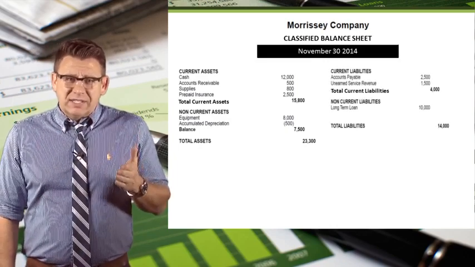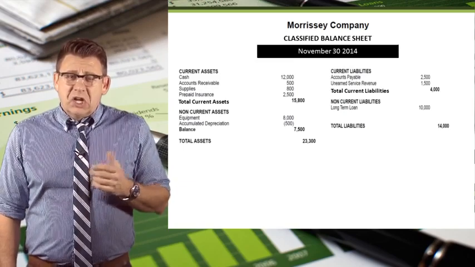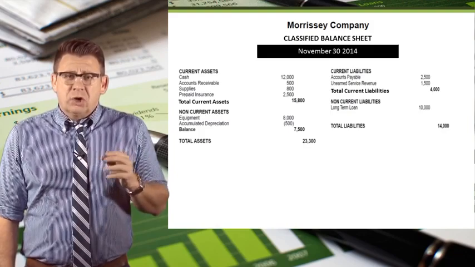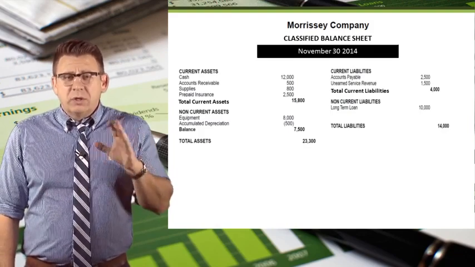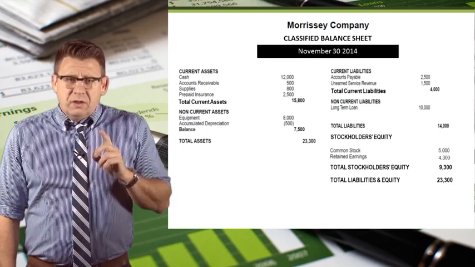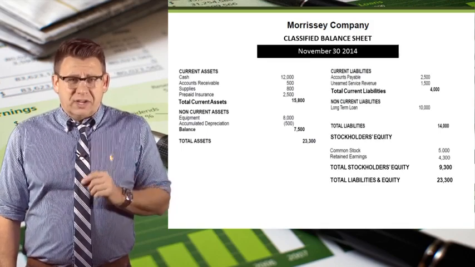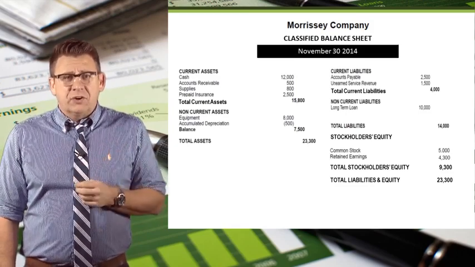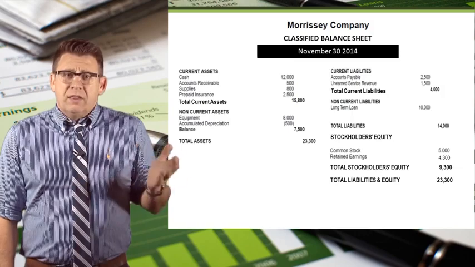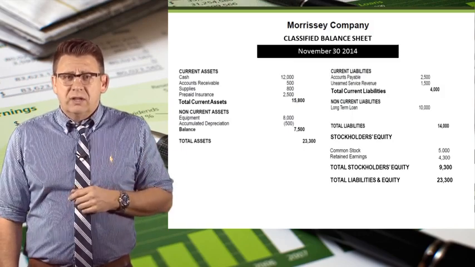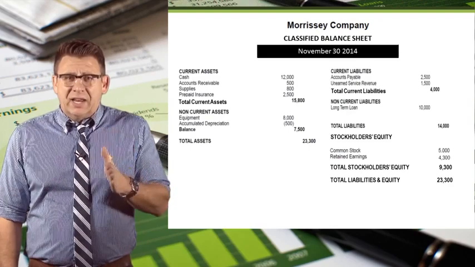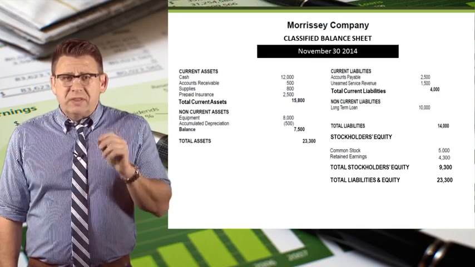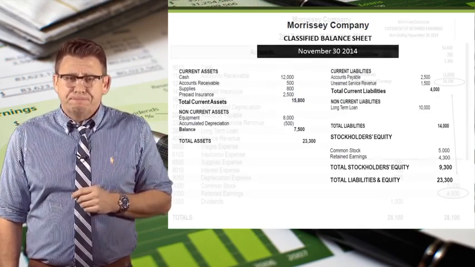Then we move to the liabilities side and start with current liabilities. Here we will list our liabilities in order of liquidity and then total them. Long-term liabilities are then listed, and then we will total liabilities. Finally, we will prepare the stockholder equity section. First, we will report common stock from the trial balance and retained earnings from the statement of retained earnings. Then we will total stockholders' equity. Finally, total liabilities and stockholders' equity are reported. If we've done everything correct, that should be the same amount as total assets.